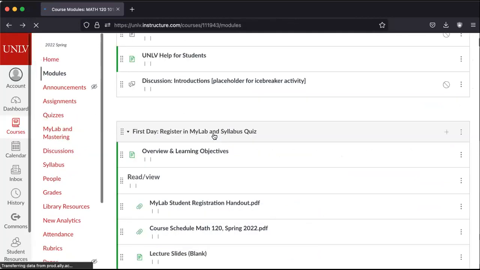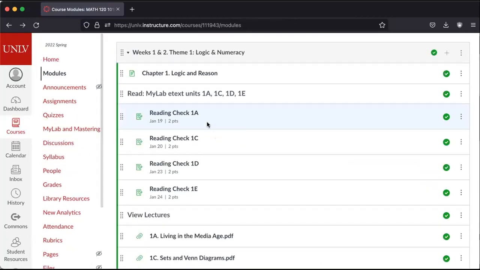Next from there is a list of what should be read, or the sections in the e-text that need to be read. Now keep in mind, you don't need a physical copy of the book. You have an e-text included with your MyLab registration. You need to only buy one thing in this course, and that's simply the MyLab registration or subscription for the semester. But in a weekly workflow, once you're registered, you would read these sections, take these short quizzes that are in MyLab.